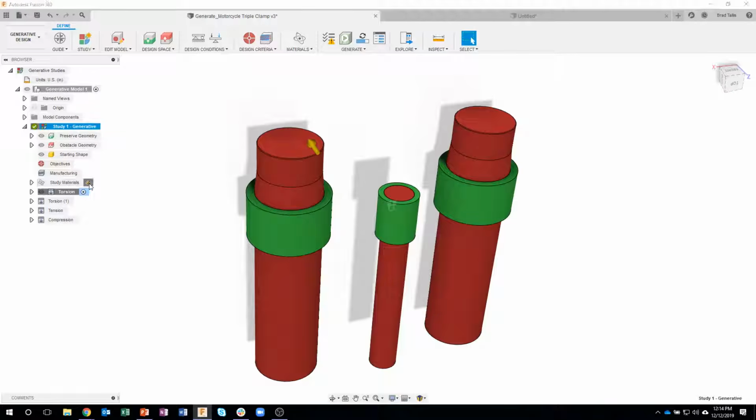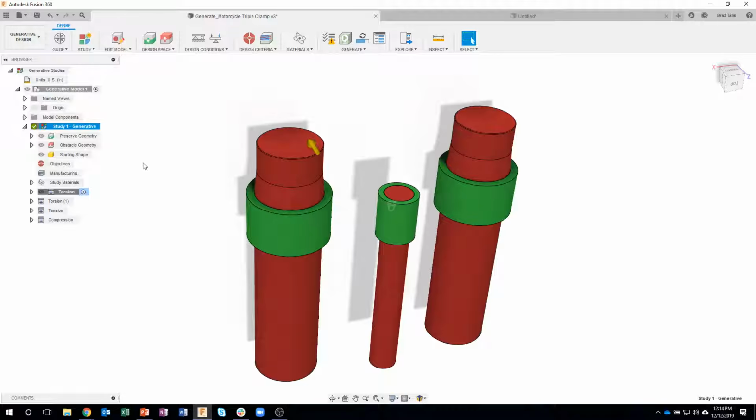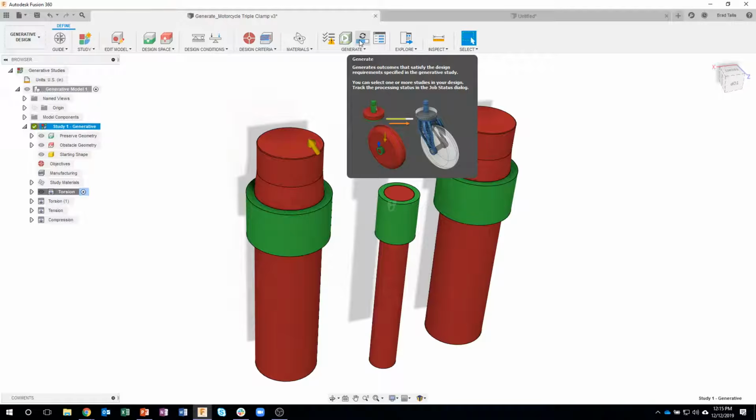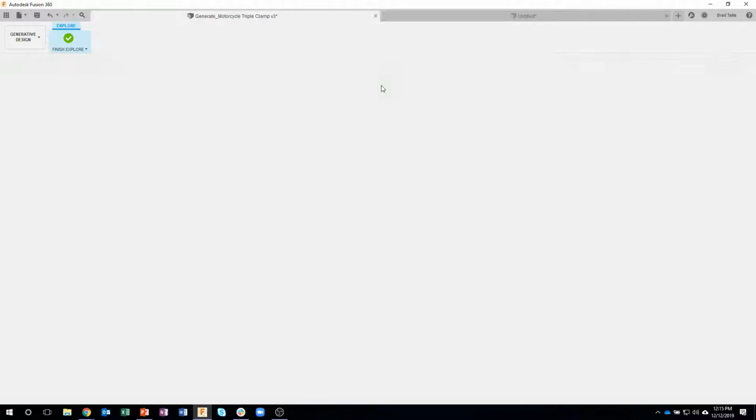We also picked which kind of materials we were going to make this out of, and you can see different kinds of aluminum, titanium, Inconel, and stainless steel. So we picked our different materials, and then we set up our loads and constraints. You can see we've got torsion, tension, compression, etc. And again, this is just review from what happened last week. Okay, so once we set all that up, we did a quick preview, and then we generated our generative design part. So now I'm going to go into exploring.